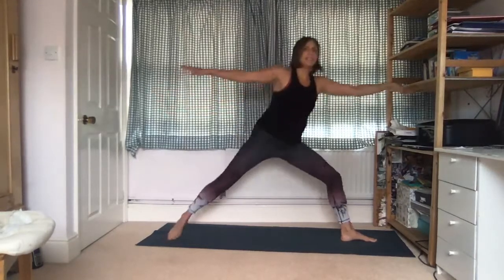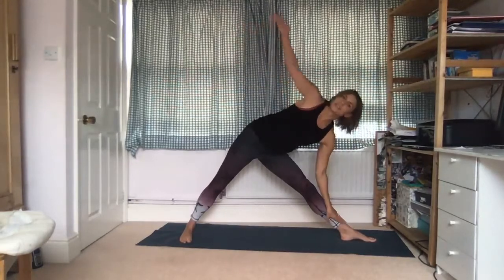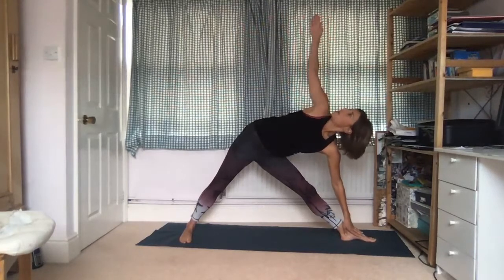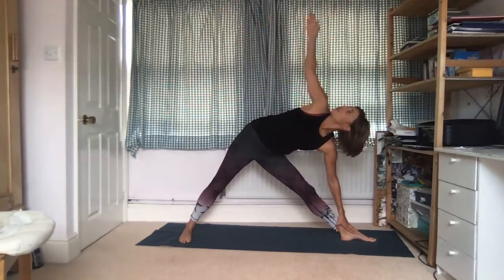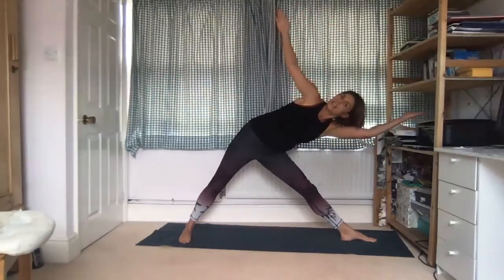Inhale. Now you may need to step your stance just a little bit shorter to come into triangle. Reach down with the left palm, reach up with the right. Reach up with the left waist. Keep your right waist engaged too. And then when you're ready, hover your left arm out to the side.